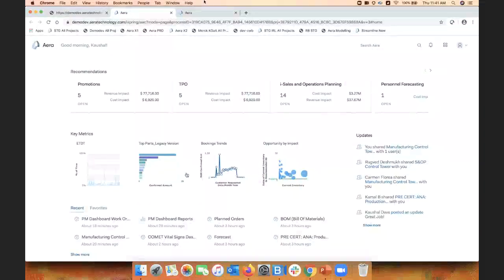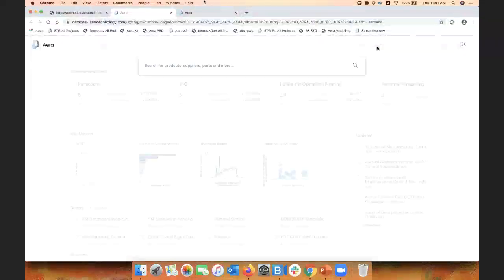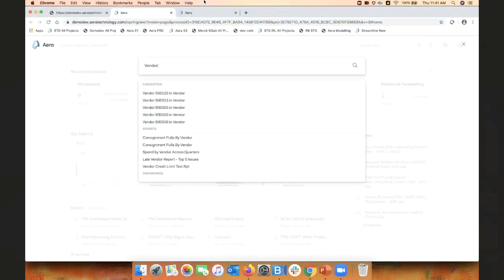When you log into the system, this is the front home page that you see. You have a search window over here that does Google-like search for you, and I can search for pretty much most of the supply chain master data entities within the search engine itself. So, for example, if I'm in manufacturing, I'm most concerned and most closely tied to all my suppliers that are supplying all my raw materials to my factories. And I want to search for a vendor, and it automatically starts populating and giving me suggestions, just like Google search, on specific vendors that are worth paying attention to as of this period that I'm working on, right?